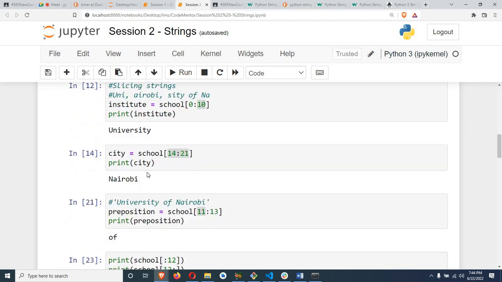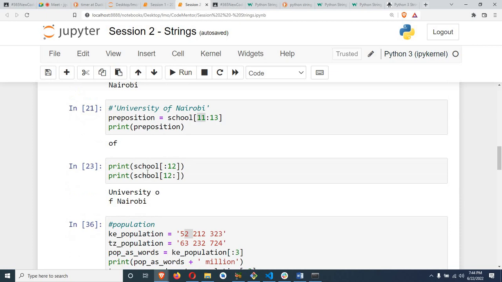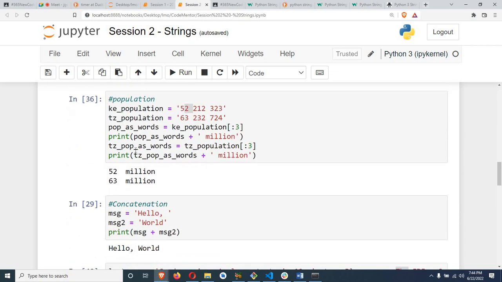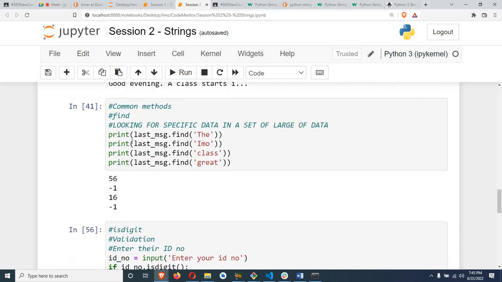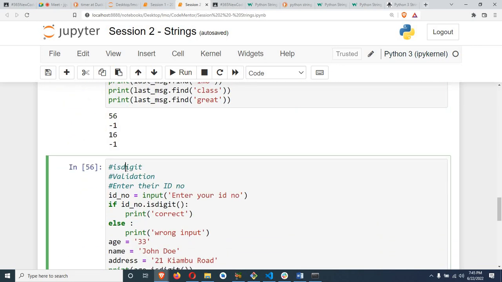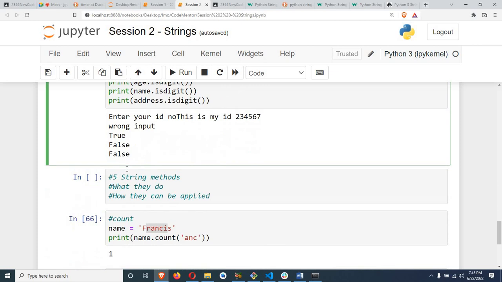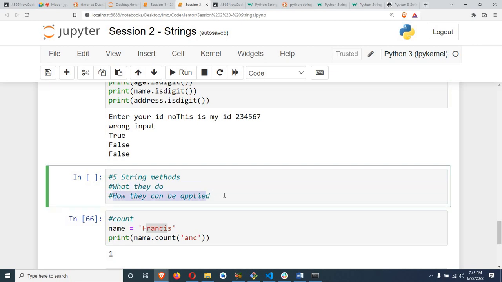We got to see some common methods that are used with strings, things like find and isDigit. And then finally, we gave ourselves an exercise, trying to actually use some of the methods that we can find on the internet, and more importantly, asking ourselves how they can be applied in the real world.